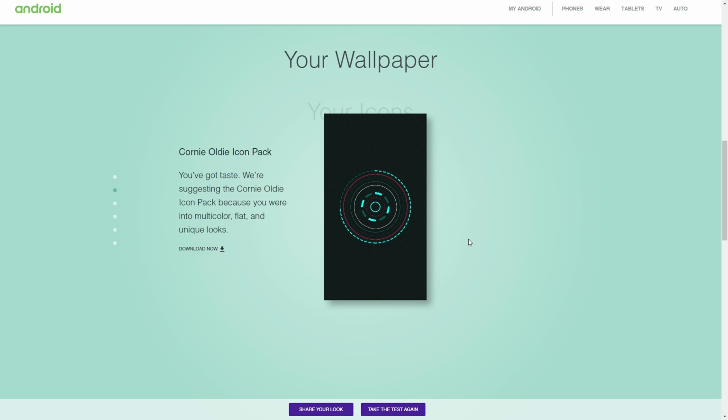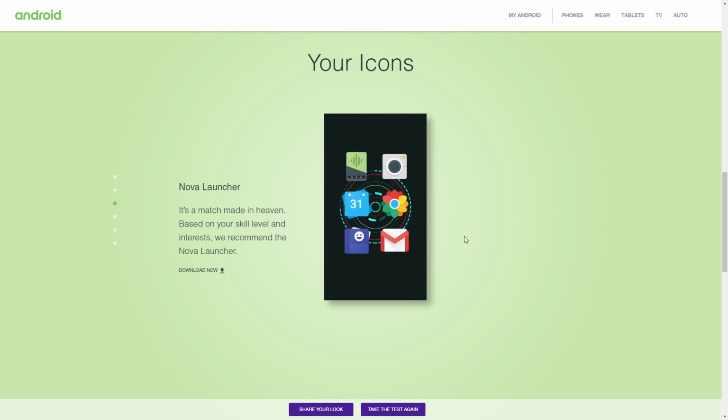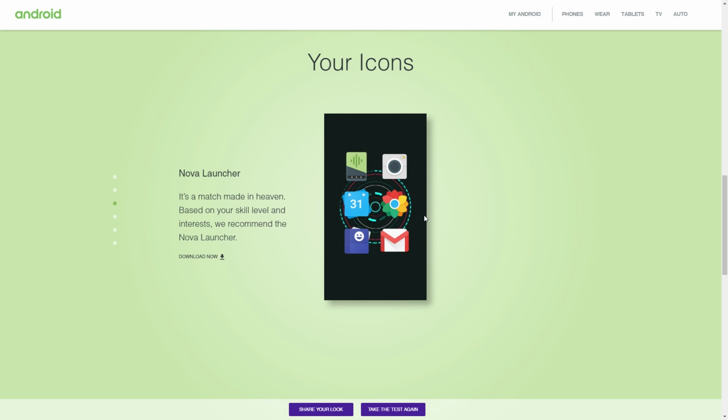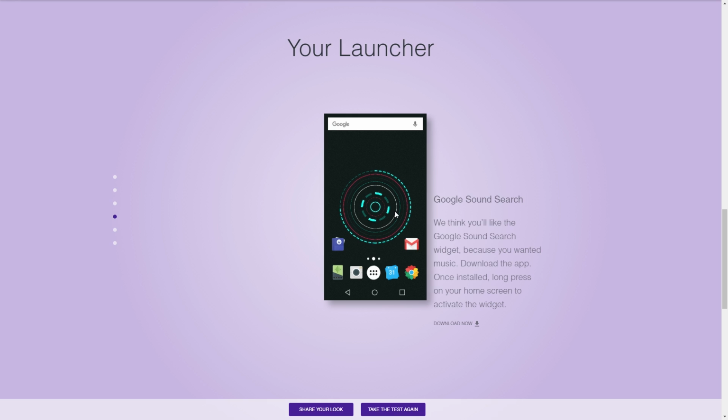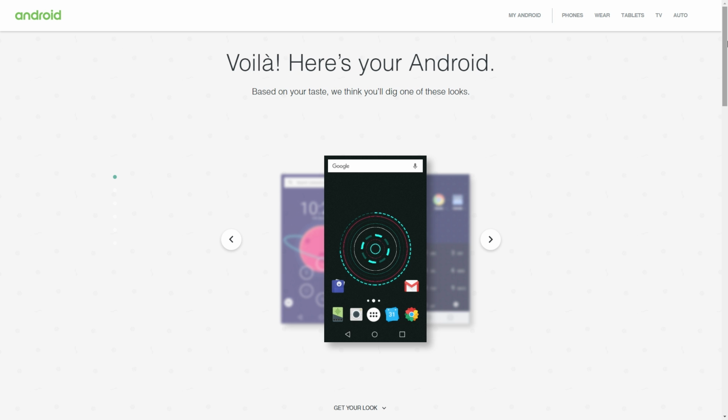And to be honest, I liked the icon pack a lot. It is simplistic, and at the same time, it is quite interesting as well. I generally switch between Nova launcher or stock launcher, so that also it guessed right. The keyboard was also a good guess because I'm using Gboard only. To be honest, I'm quite surprised by how good it works and how accurately it showed all the designs. So this home screen would match like 80% with my current home screen, except the icons on the wallpaper, and that's quite close. And I've let my friends also try this, and for them also it worked extremely accurately.